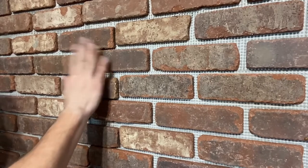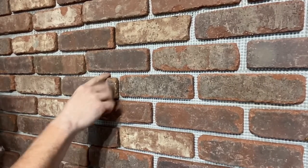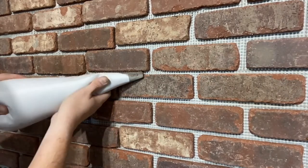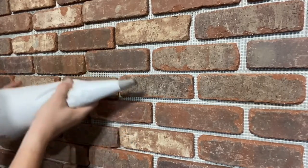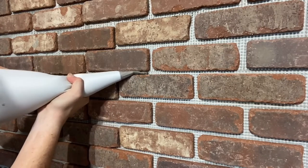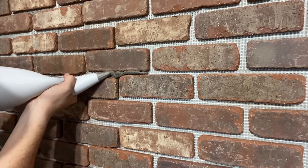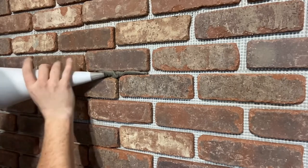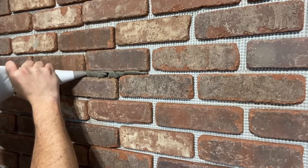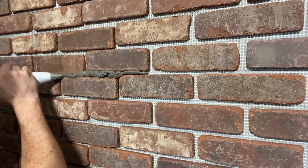This is a good one. As you can tell, some of these bricks are a little crooked here, but you know what? It's brick. So basically what you do is you just stick it in and you act like you're piping the wall pretty much. You're just going to fill in the hole the best you can as you go. And I mean, it's kind of hard using a piping bag for mortar, but you know, you just try to fill in the cracks the best you can as you go.